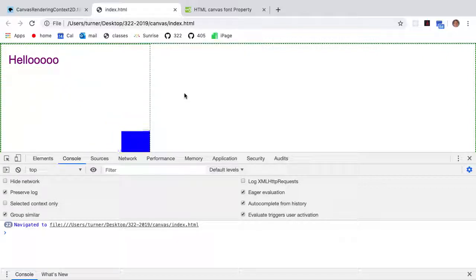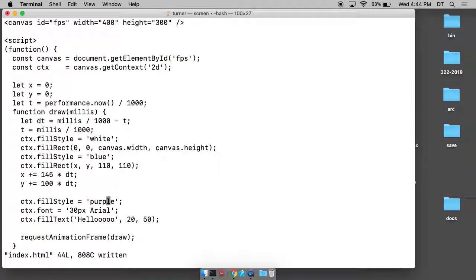Now it's purple. So this is a context. When you do draw operations, this is like a single variable, fillStyle. So you have to set it before you run fillText or before you run fillRect, say, or some other fills. Anything that does drawing to the canvas is going to use the color that fillStyle is set to in the context.